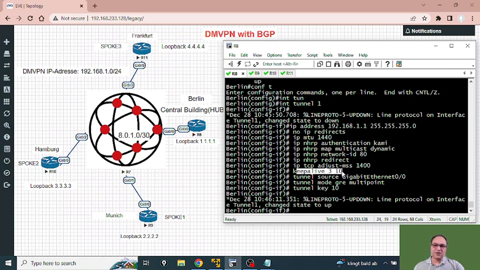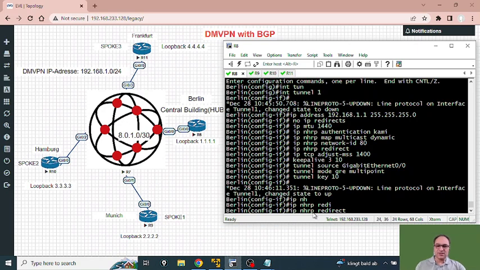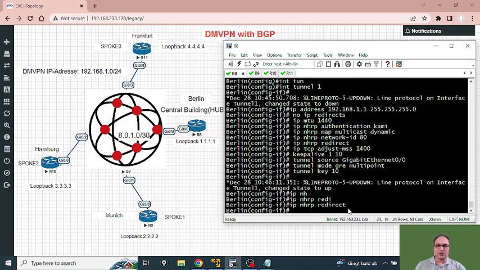I explained before that when you set a tunnel, it automatically shows up, but that doesn't mean the tunnel is really up. So we must set the keepalive to really check whether the interface is up or not. Here I show you another command, IP NHRP redirect, used in phase 3. So I set it here also. We set this command only in phase 3 and only on the hub. So now, for interface tunnel 1, these are the basic commands that I set.